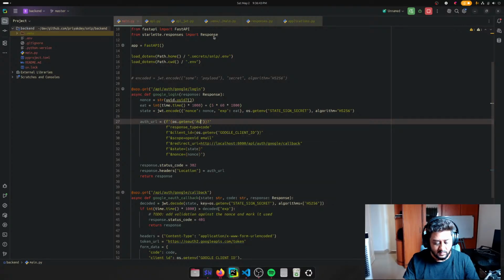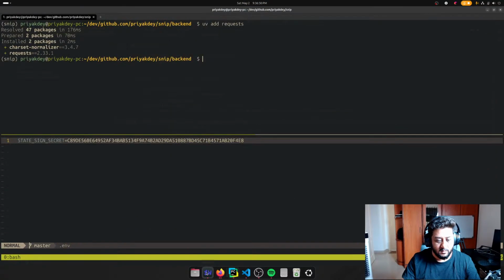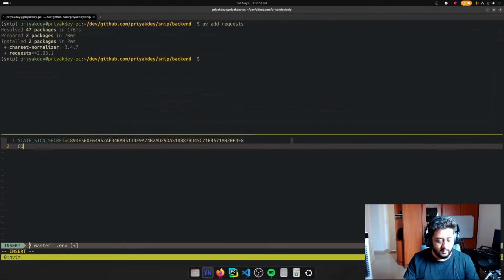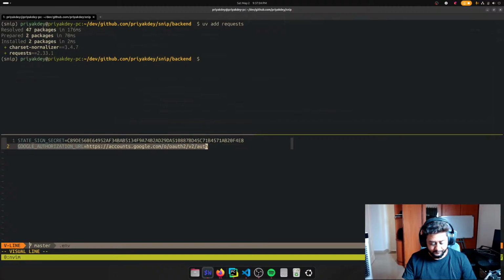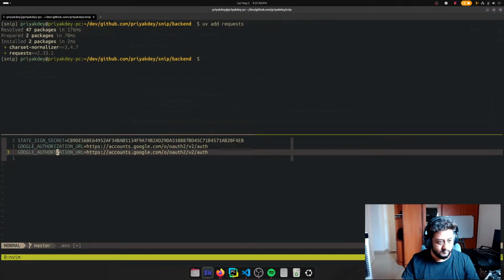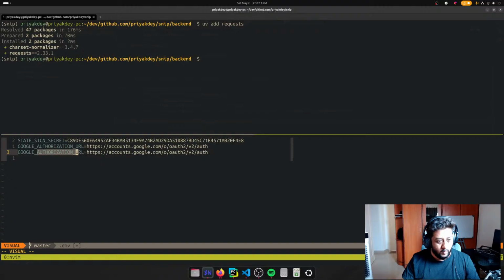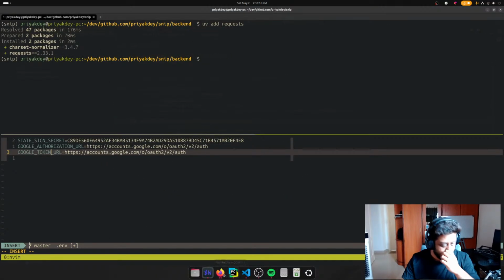os.environ, Google authorization URL. So here, the Google authorization URL is this. Okay. Token URL, I suppose it's called.